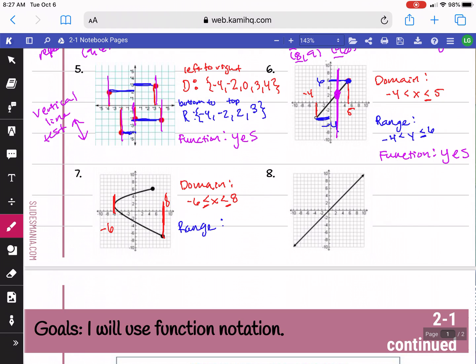For my range, I look from very bottom to very top. So the very bottom is here at -7, and the very top is up here at 6. For range, make sure you use the letter y. Again, both of these get the equal to, because everything on this curve was shaded. There were no unshaded circles here. I'm going to check if this is a function. So again, for it to be a function, you do your vertical line test. Here, if I do a vertical line, it crosses more than once. So that means x repeats. So this one is not a function.